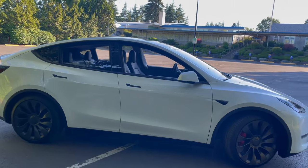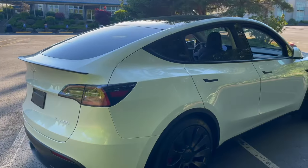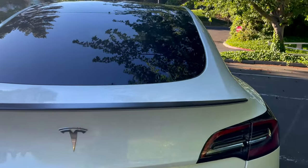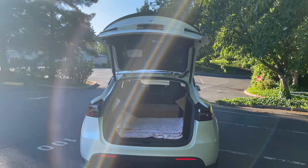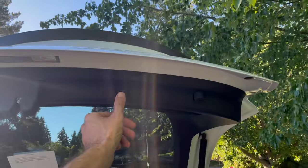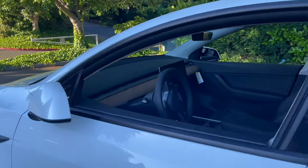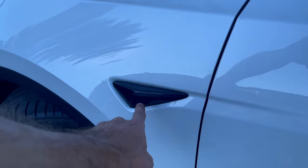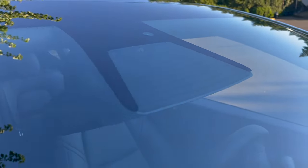I thought it would shut the windows too but it's not doing that right now. Here's the back side — waiting on plates. Automatic hatch — just press that button and it opens. We've got cameras here, cameras here, front-facing cameras up front, and something facing up top. It looks like three separate cameras in there, which is interesting.